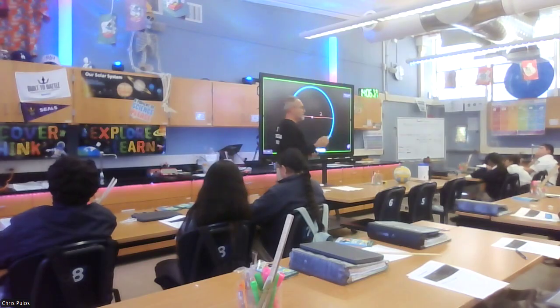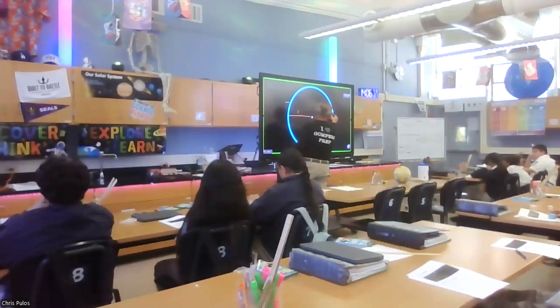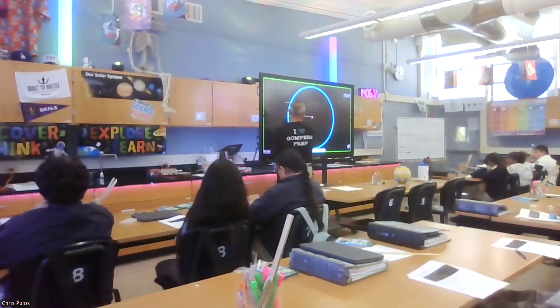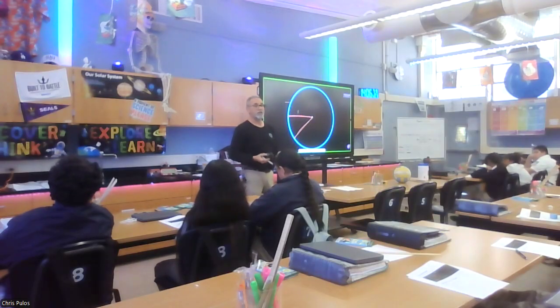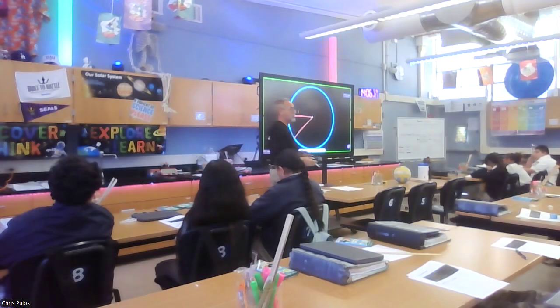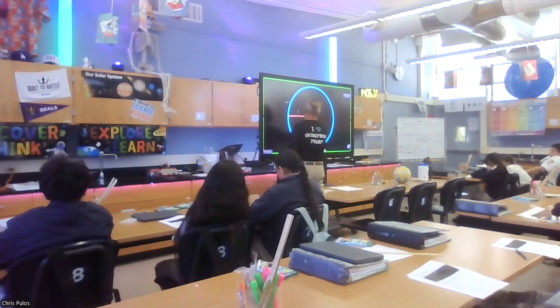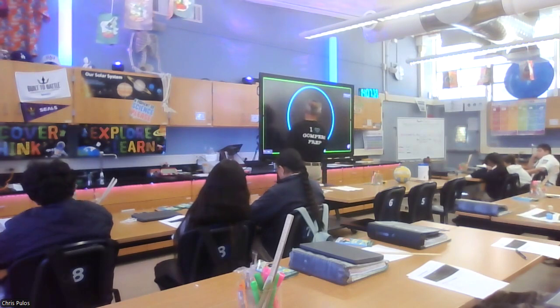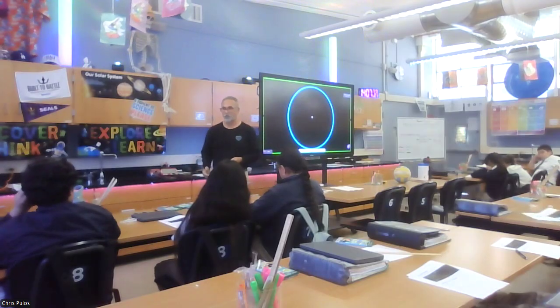Now, that doesn't mean, oh, so if I have the radius go from here to here and the radius go from there to there, this is the diameter? No, that's not the diameter. The measurement is the same, that's just 2 radiuses. That is not the diameter. Diameter is a line that goes from one side to the other through the center point. Okay?